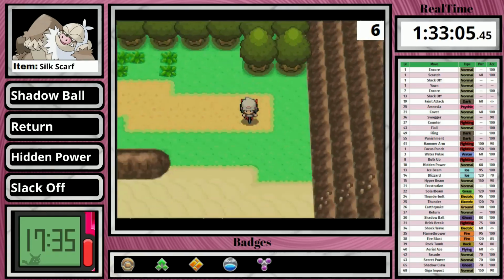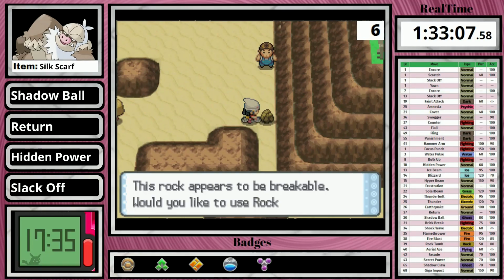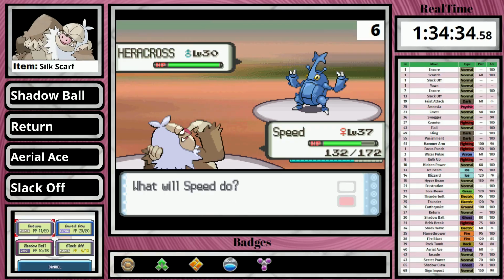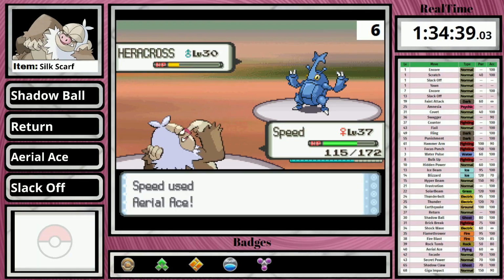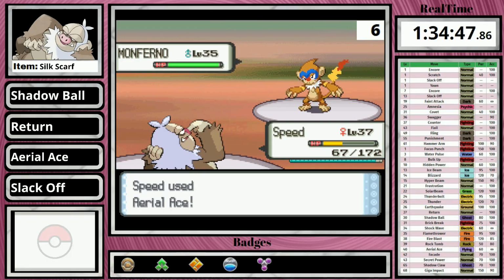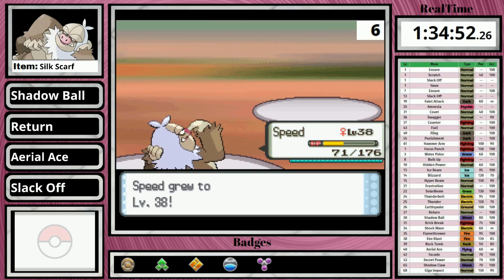I have a solution for the Heracross I didn't think of in routing. I go back to Route 213 to get the TM for Aerial Ace, so now I can deal 4 times damage to it for the one hit without getting hit more than necessary. I can also use Aerial Ace for super effective damage on Monferno too.